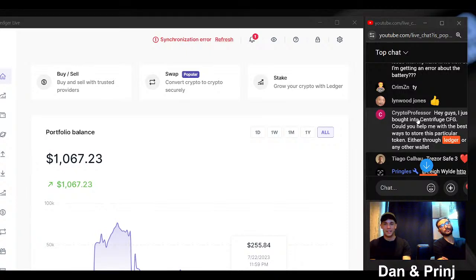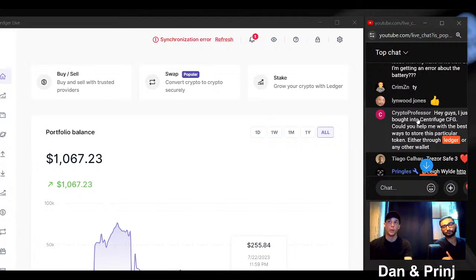So Ledger used to support CFG before, but the app was developed by the CFG community, and the maintenance was not done regularly. So now it's not possible to manage your tokens with your Ledger device. However, you can still use a different wallet like Talisman or SubWallet without your Ledger device, and then you can still create your accounts. But make sure this account will not be secured by the 24-word seed phrase that is inside your Ledger. It will be linked to the software wallet's 12 or 24-word seed phrase, depending on the wallet that you use. So you can still manage your funds, but for now they won't be able to secure it with your Ledger device. Okay, so it will be a completely different wallet with its own recovery phrase.